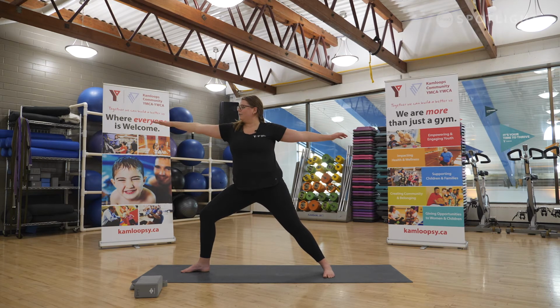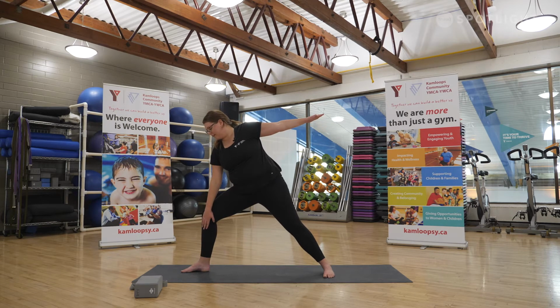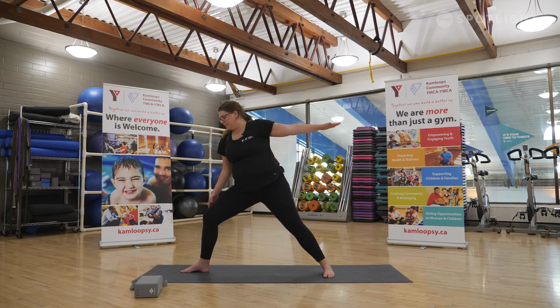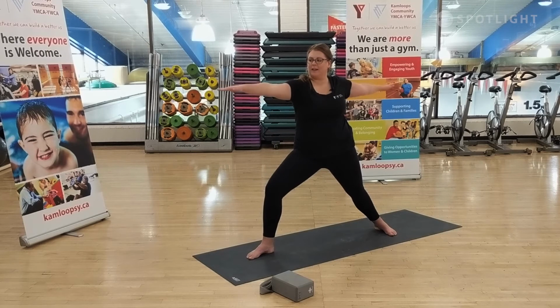So arm out in front, and then you have an arm out into the back there. Gazing past your index finger and your middle finger, still pressing into the front foot as well. Nice bend into the knee, making sure the ankle and knee are lined up. Sometimes what happens is our knee tends to fall inward, but we want to make sure that we keep it pressing out, so we keep that leg nice and strong. And we'll take a nice deep inhale here.